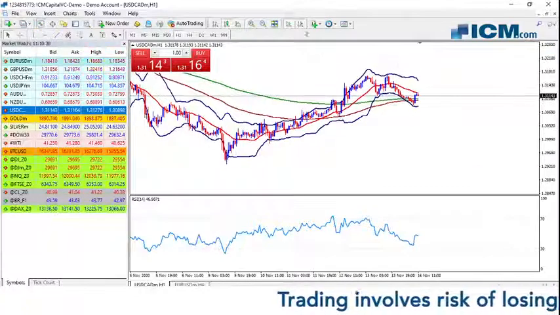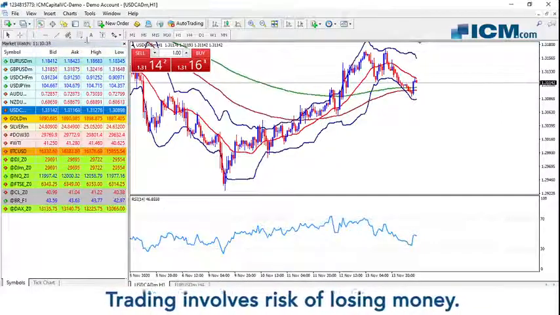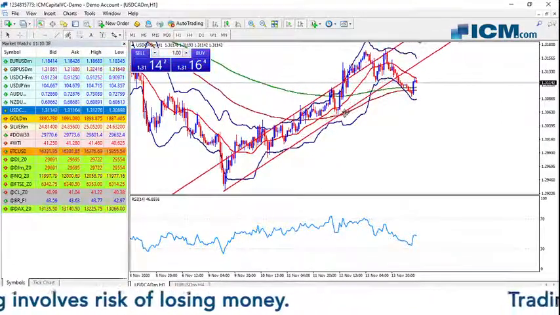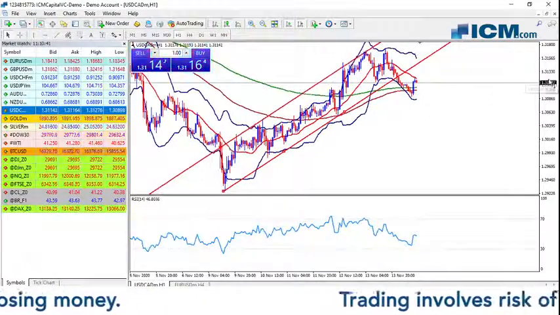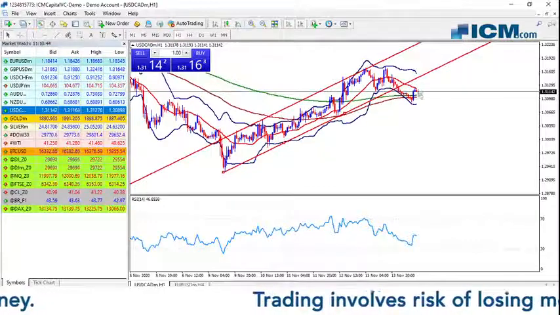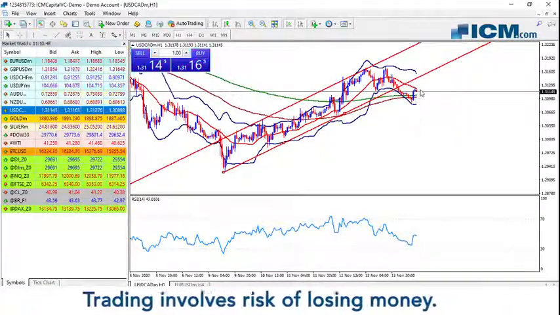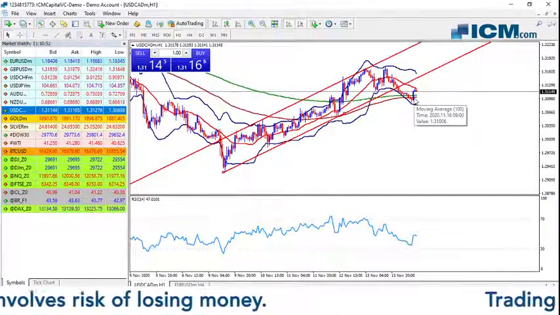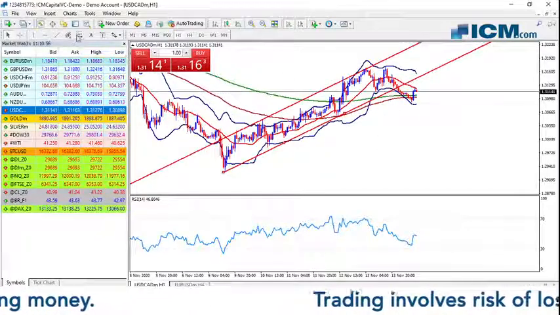Last week we highlighted the channel that we were trading at, and now we were able to trade back below the channel. So this is the channel that we were talking about, and we had this break, and now we're having a correction towards the 20-hour simple moving average, the middle line of the band. We found some support near the 100 and 200-hour exponential moving average. We'll watch out for any retest, because it could lead towards a bigger correction.